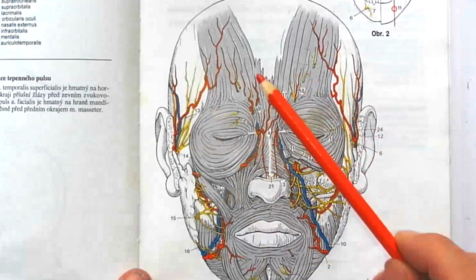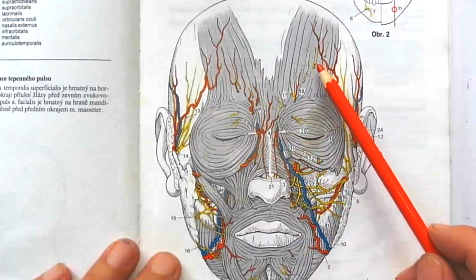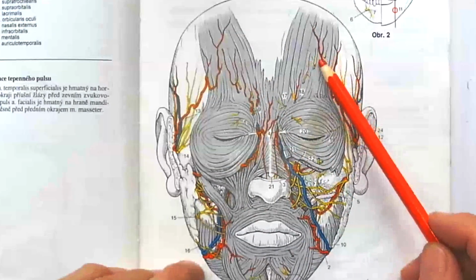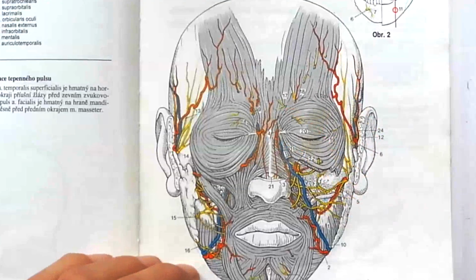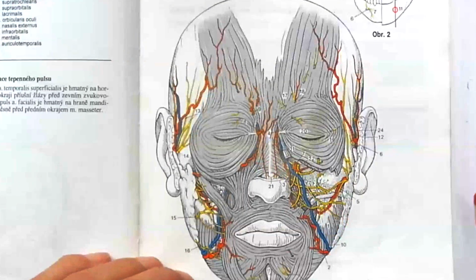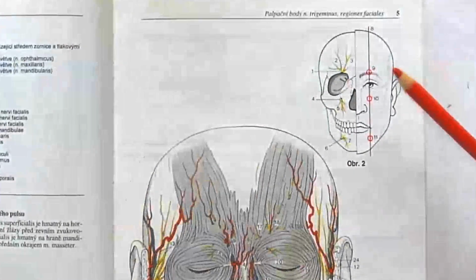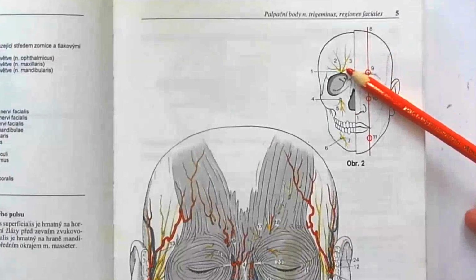Then we see the layer of the superficial muscles, muscles of facial expression: the anterior or frontal belly of the occipitofrontal, then orbicularis oculi, orbicularis oris, muscles belonging to the group of muscles around the nose, etc. In the superficial regions, we can also palpate the main nerves or the branches of the sensory nerves.